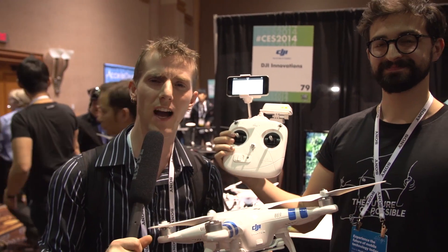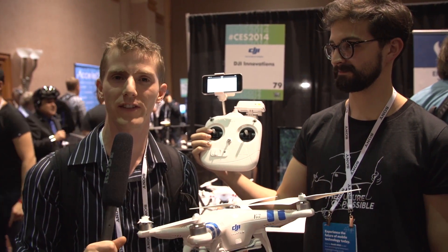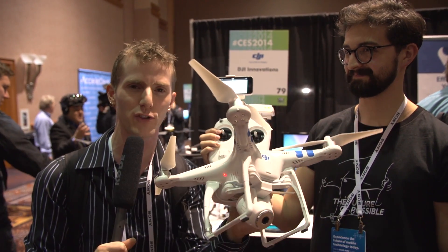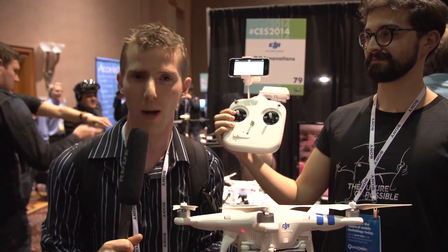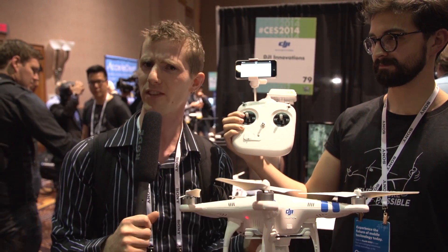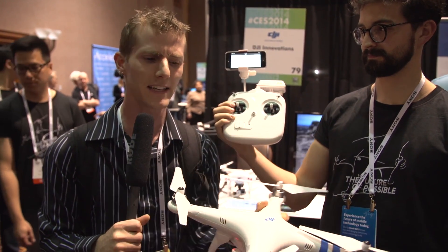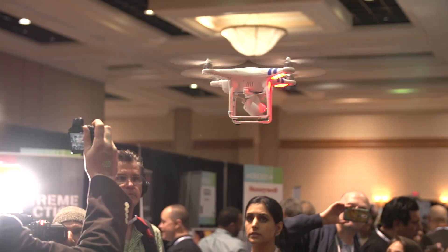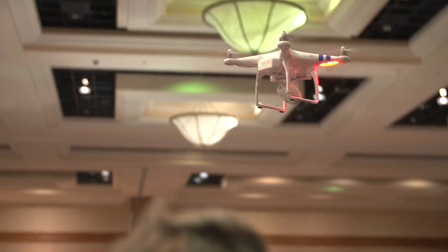So we're here with DJI, a brand I actually hadn't heard of before, but they are drawing a lot of attention here at the show, flying around their Phantom II Vision Quadrocopter. This is a high-performance quadrocopter, and of course the obvious comparison is going to be drawn to the AR drone. But it's a little different — rather than using sonar to detect its height, it actually has a different sensor system to detect not only its height but also its distance away from you, which is allowing it to stay stable even in this crowded hall.